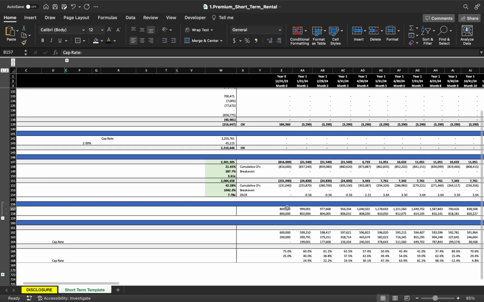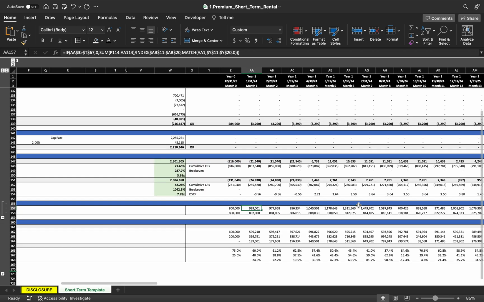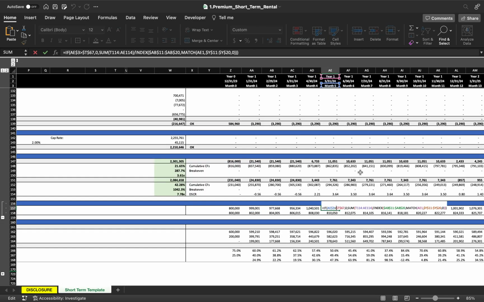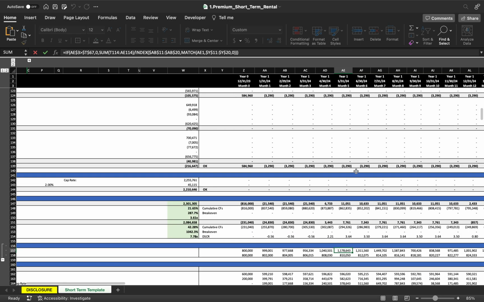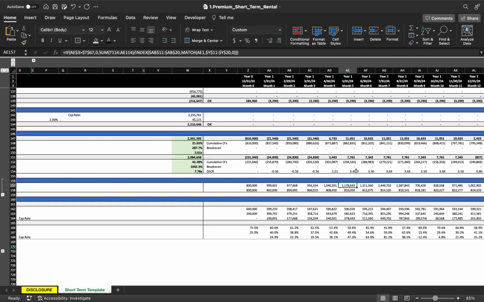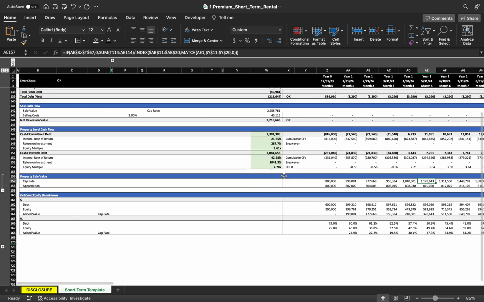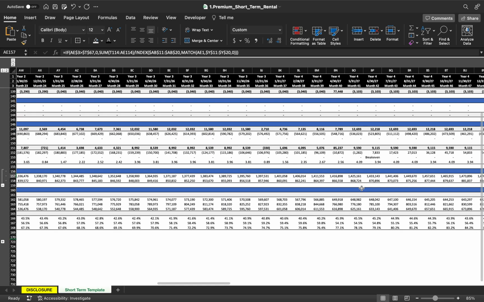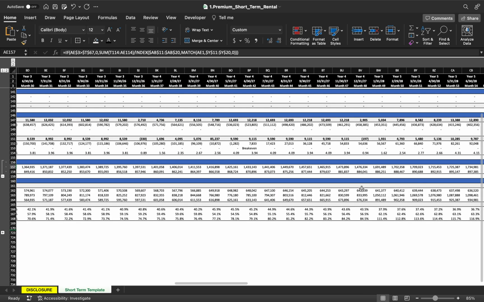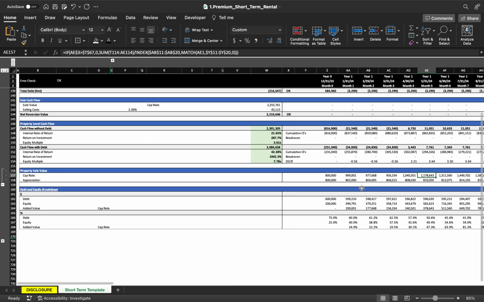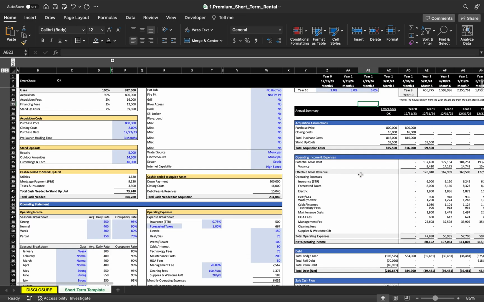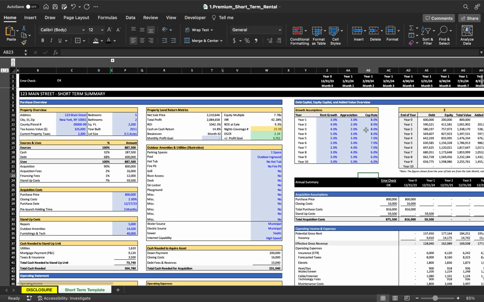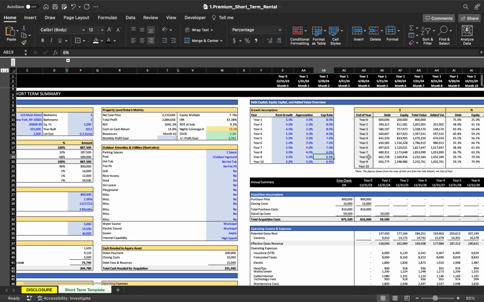So based on the fact that we are generating revenues every month, what do those revenues look like, and how are you deriving that value? I don't know if that makes sense. I don't think I did the best job of explaining it this go around, but essentially we're finding the net operating income at a given year and dividing it by the cap rate that you have here to derive the value of the asset.